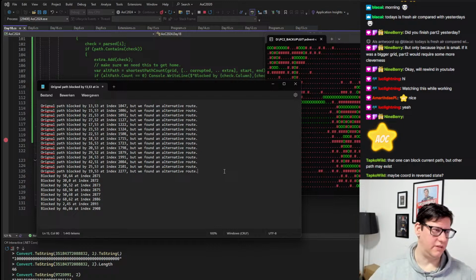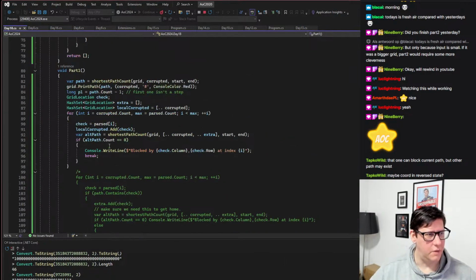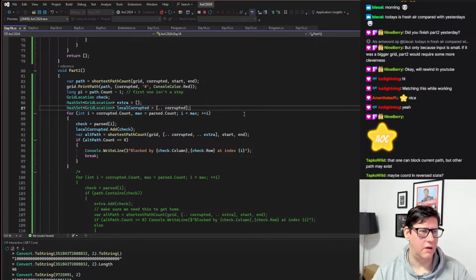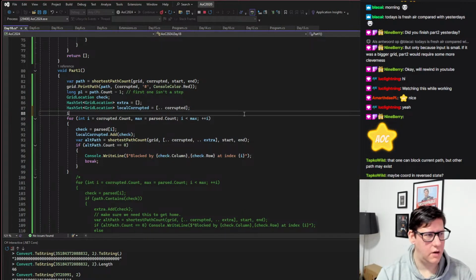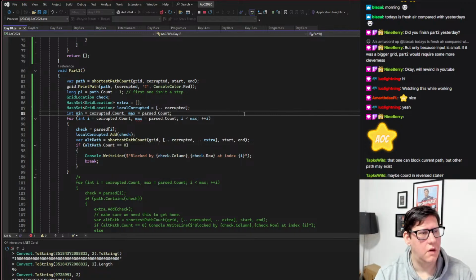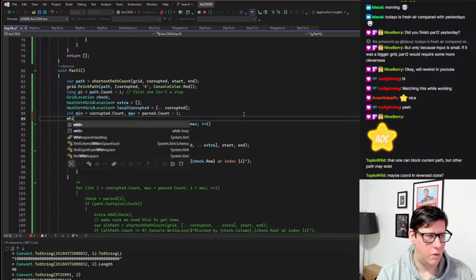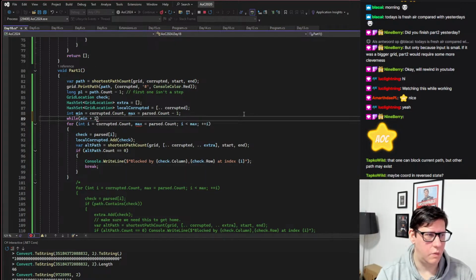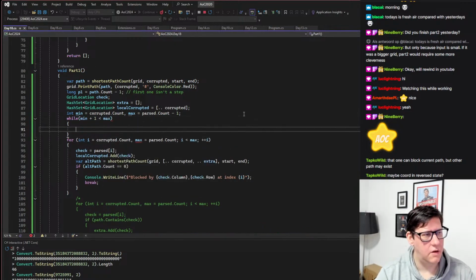Actually, I could also do this as a binary tree. That would have probably been smarter. If we do the brute force anyways, let me write it as a binary tree. Int min is corrupted count, max is parse.count minus 1, while min plus 1 is less than max.